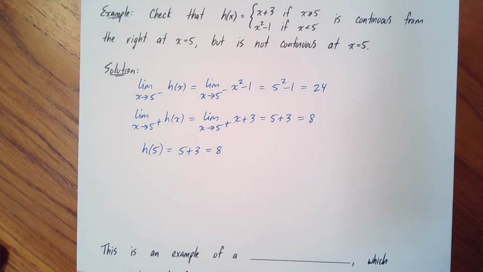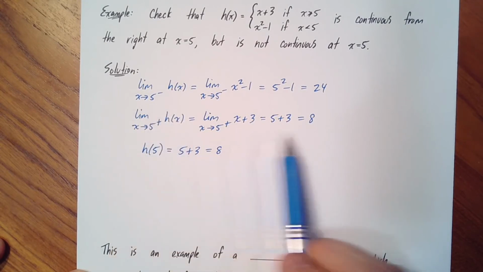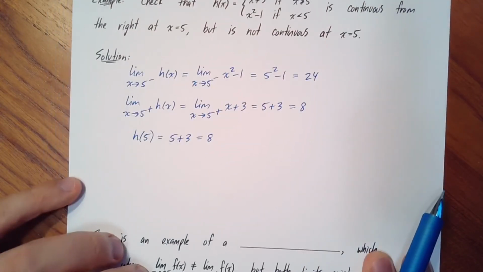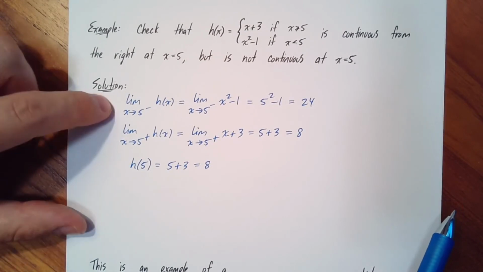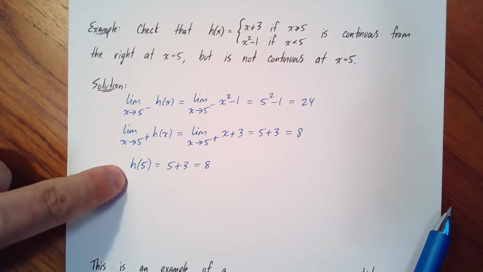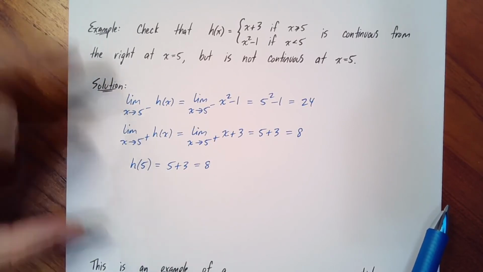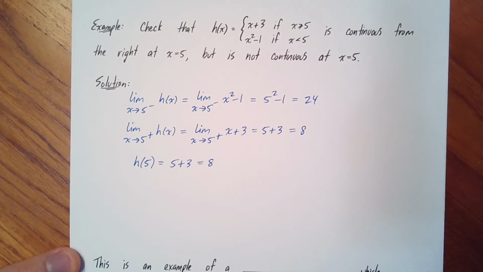Okay, so, well, hey, this is the function value, and this is the limit from the right, and they both are equal to 8. So really, that's this situation. That's continuity from the right. So this is your work always when you're doing these types of questions, right? So you just take the limit from the left, take the limit from the right, and the function value, and carefully work them out. This should be a key example in your notes. Bookmark this and keep it handy, because you're going to need to pull this up to do some other problems, especially or to do some of the exercises in the continuity section.